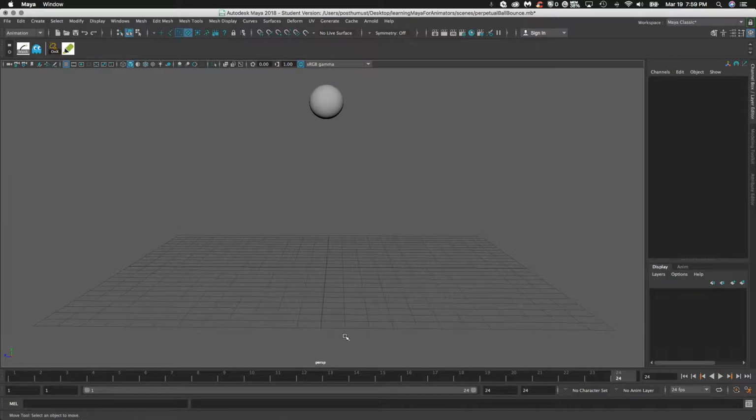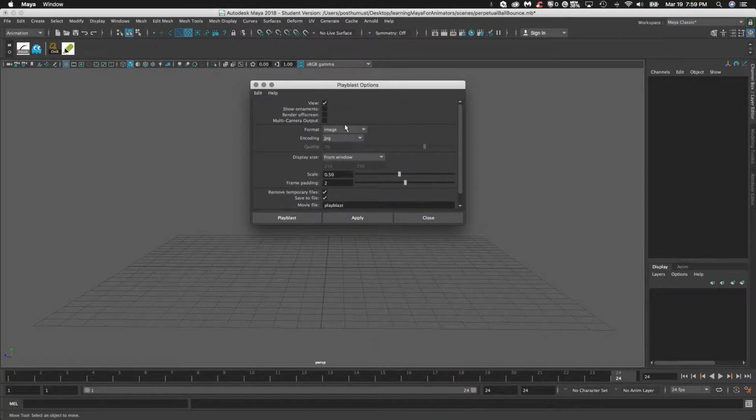Okay, so I'm going to render this, but I'm not going to render it in a traditional sense. What I'm going to do is basically a studio test render, which would be a Playblast. So I'm going to right mouse click on my timeline here, choose Playblast options, and we're going to set it up so that I'm going to render up an image sequence.